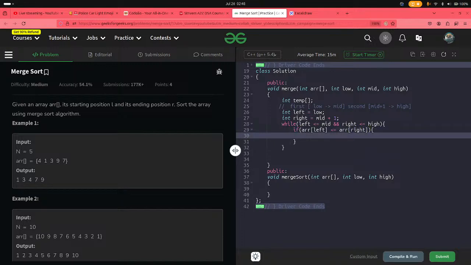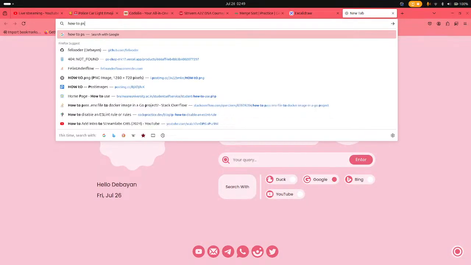And what if it is, temp dot push back. Okay, I'm not using vector. Let me just search it.